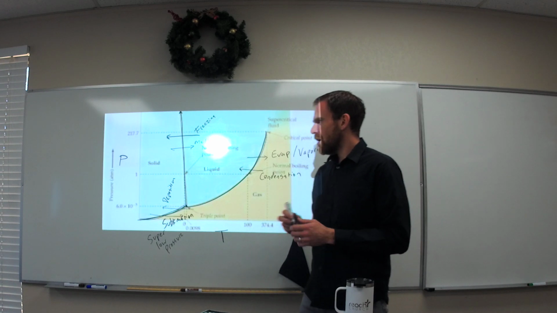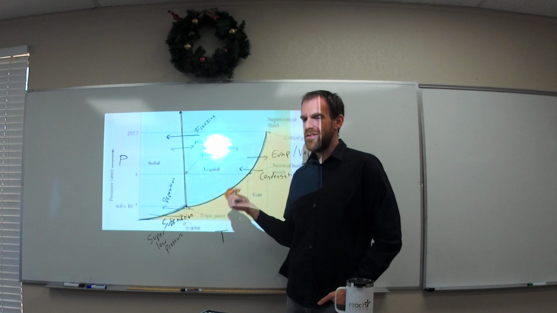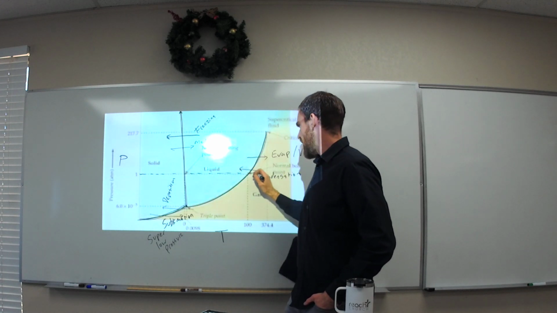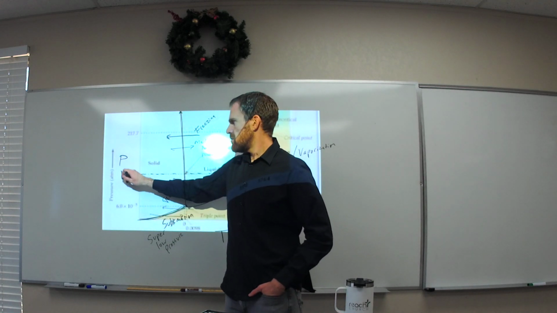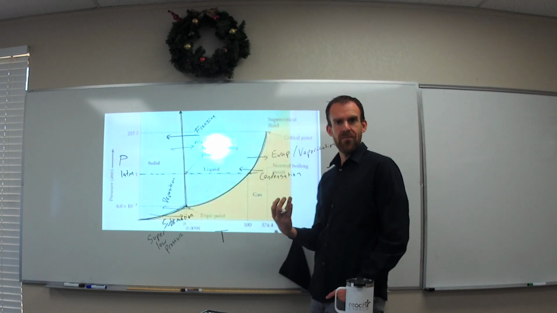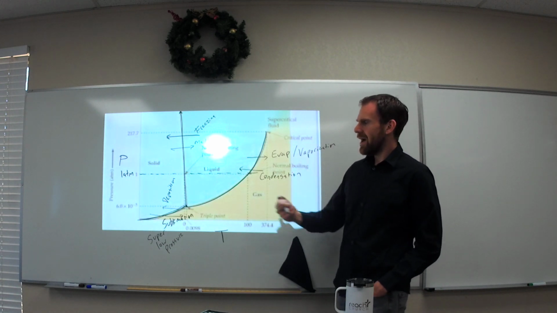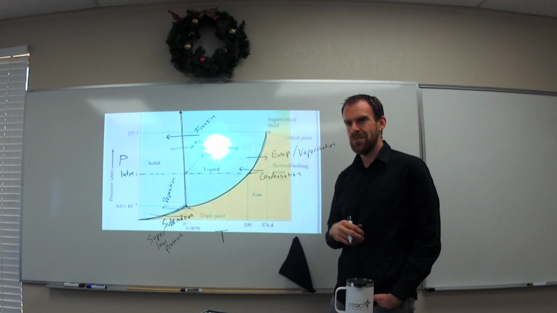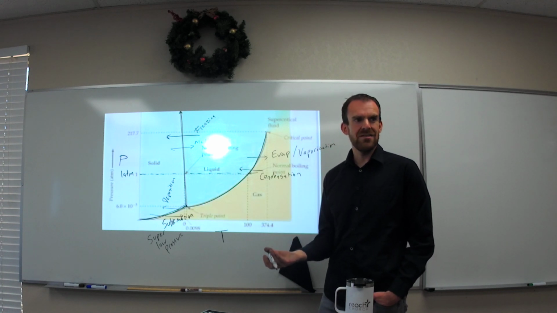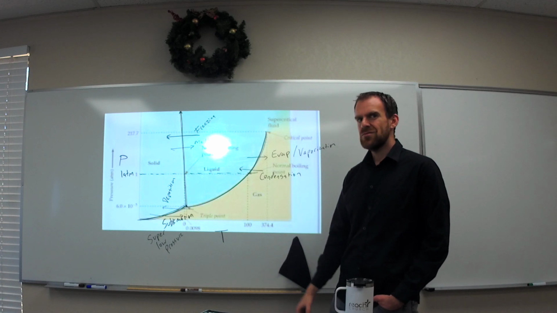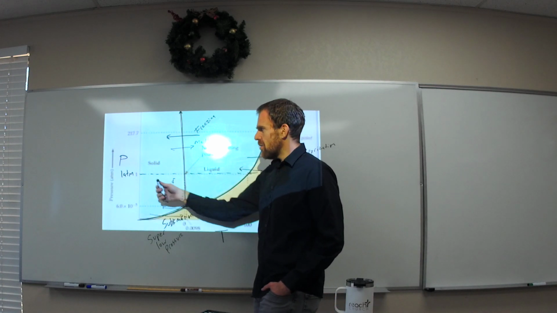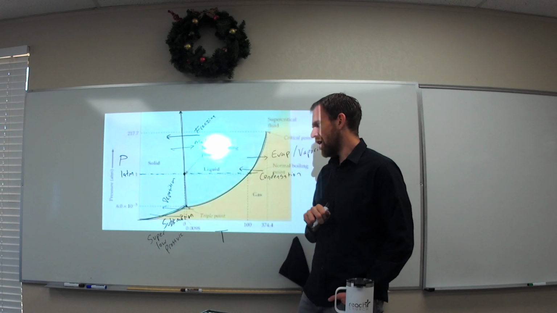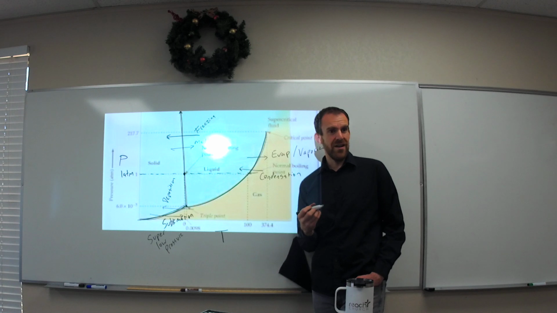Now, other points that you should care about on this graph. This is the line that represents 1 atmosphere. At sea level, this is 1 atmosphere. That is your normal pressure at sea level. So you go to San Diego, you sit on the beach, unless it's raining or super hot, you're at 1 atmosphere. So what does that tell us? Well, this gets us our melting point of water, which we will normally say is what?